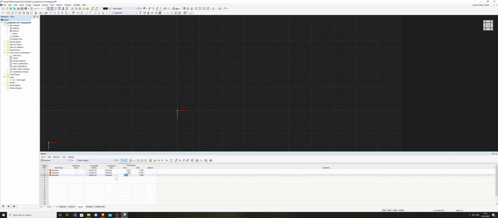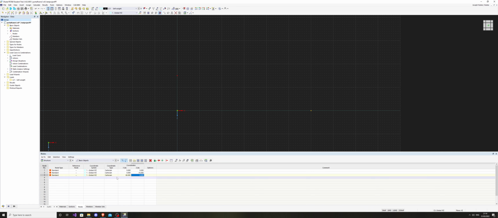Now I'm going to make the column base, so I'm going to make this 60 meters. So you see there, column base, because it's 60 across and 0 Z, so it's on the Z axis.